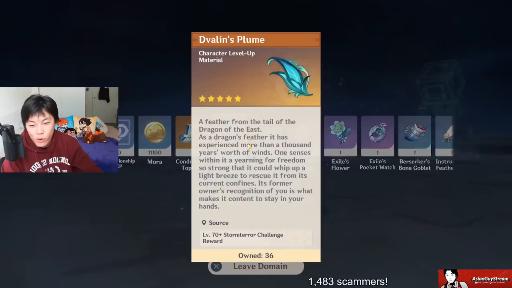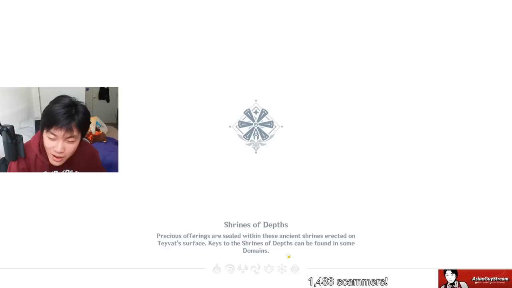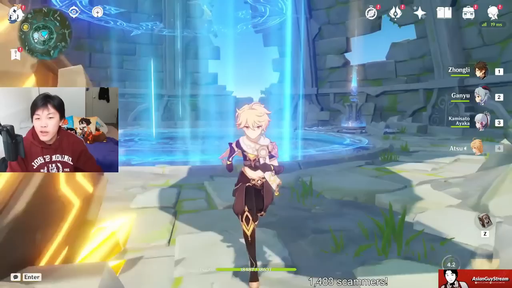We have 36 of Dvalin's Plume because this is used for Jean, it's used for Bennett, and it's used for Diluc. It's used for the most important characters from Mondstadt. We've got 48 of Dvalin's Sigh. But there you have it, guys. I hope you enjoyed. That is my Aether showcase. Once again, 69420 Geo Traveler. It can be Lumine, it can be Aether. Just level your characters up and give them some love, and they're going to do some big damage. And you love to freaking see it.